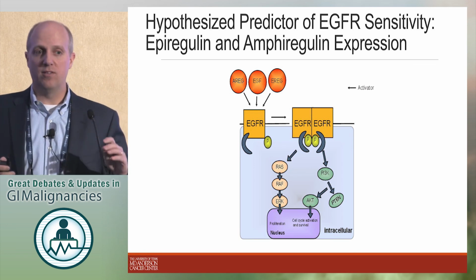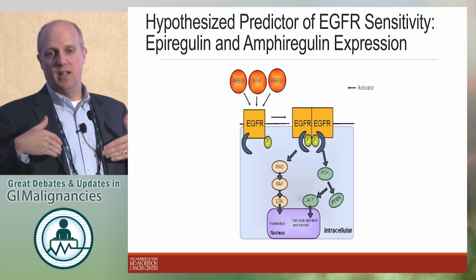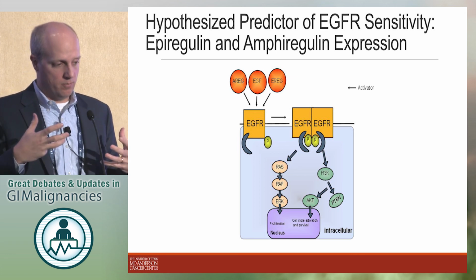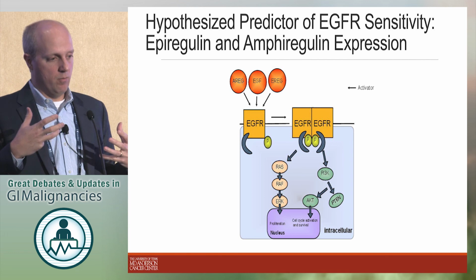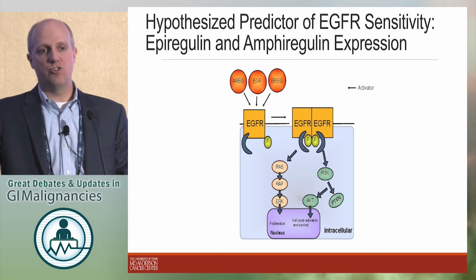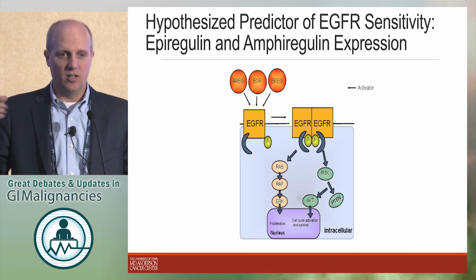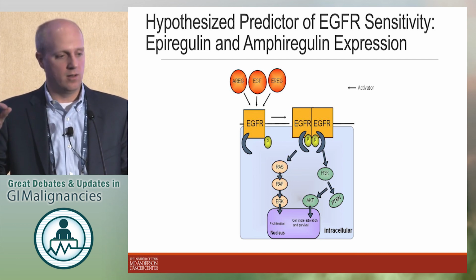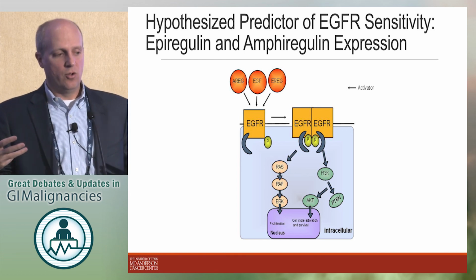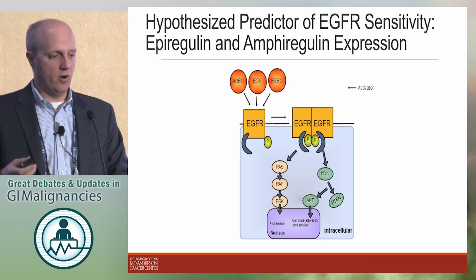All right, so one of the other things that we've talked about over the years is this idea of, well, what about Epiregulin and Amphiregulin, right? This is something that we keep seeing presented because it's compelling biology: this idea that Amphiregulin and Epiregulin are the highest concentration ligands for EGFR, right? So we talk about EGF, but that actually turns out to be fairly low concentration in human biology. But Amphiregulin and Epiregulin are the dominant ligands. So the idea, well, what if the ligand levels can help predict who could benefit from an EGFR inhibitor?